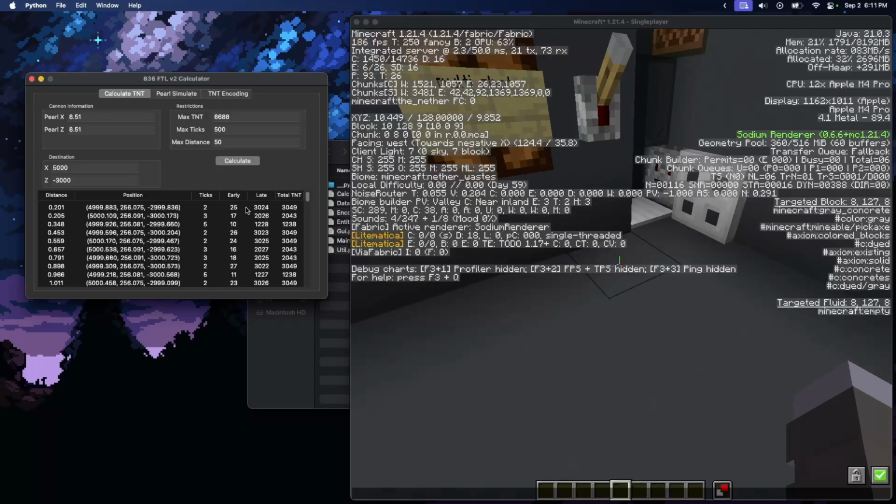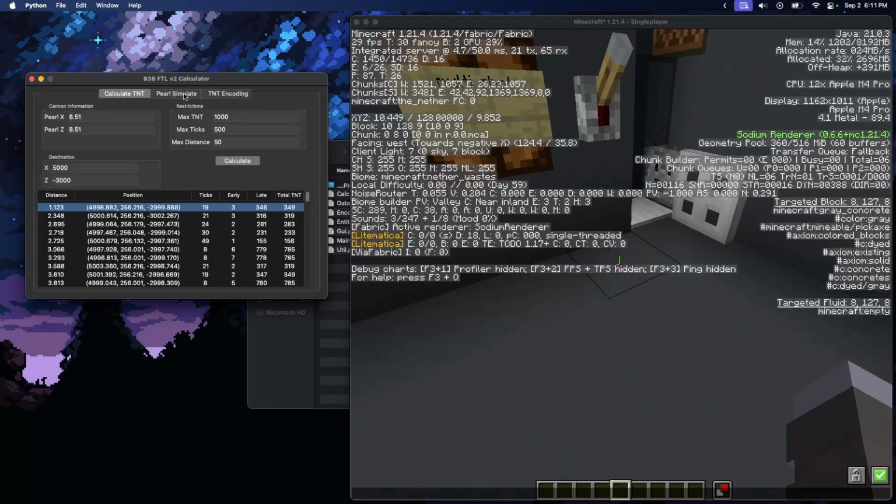So this first one probably has too much TNT for this demonstration, so I'm going to actually limit the amount of TNT to 1,000. And now we can see we've got some options that are a little farther away and take longer to get there, but they use a whole lot less TNT. So I'm just going to pick this one right here. Now you just want to click on it. Click on the option that you want to use.